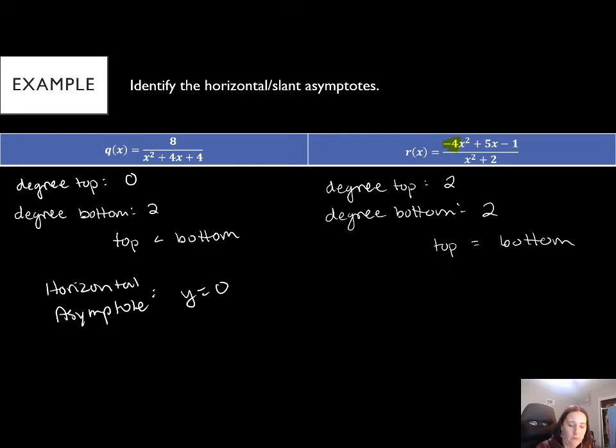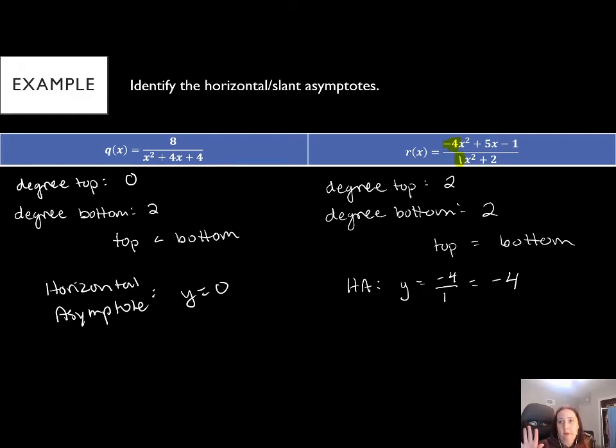So that's -4, and then we don't have a coefficient here, so that would be a 1. I abbreviate horizontal asymptote as HA, just like vertical for VA. So it's y equals -4 over 1, which you simplify and you get -4. So a little more work because you have to get the numbers in front of the x squared terms, but then you just simplify, and that's your asymptote.